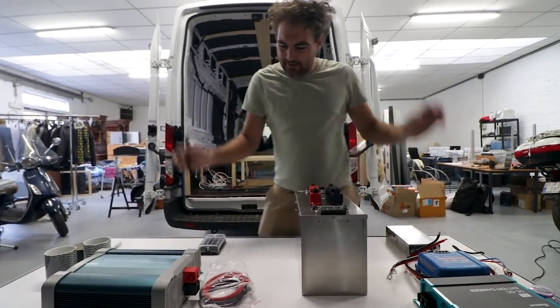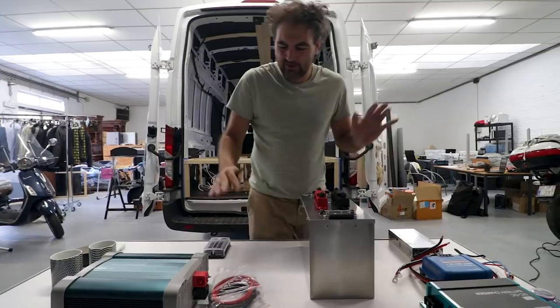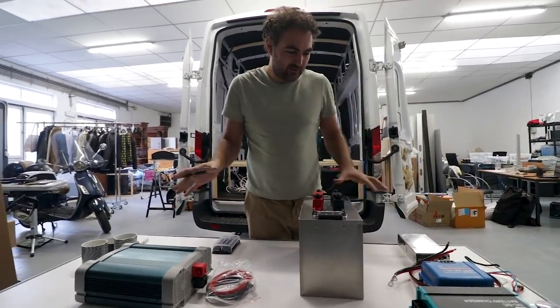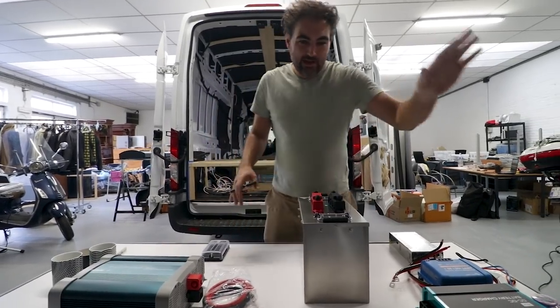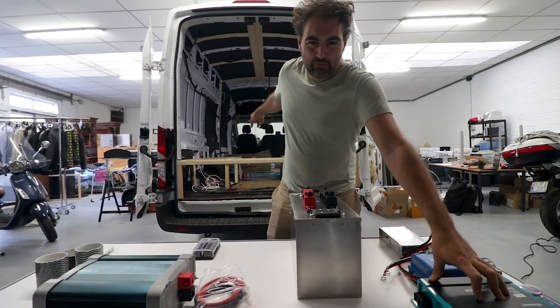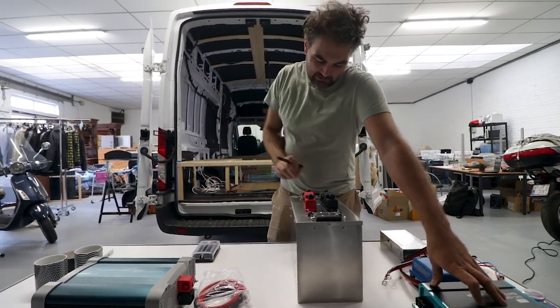Welcome back. So we're arranging the table with all the electrical components. Well, not all of them, but most of the electrical components. The heart of the whole system is here. As we have, here is the input. The DC-DC charger takes power from the battery, from the alternator, gives it to the battery.